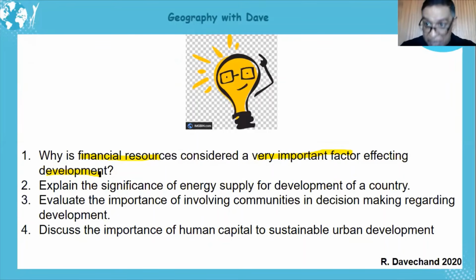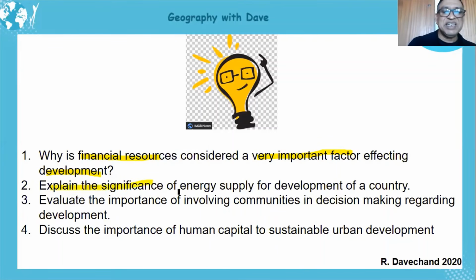To buy, to build infrastructure would require money. Okay, to develop technology requires money. Okay, to get people employed requires money. All right, so if you don't have that money, how are you going to get going? So therefore, it's one of the most important things. Just some teasers. Okay, maybe your teachers are going to set different questions.